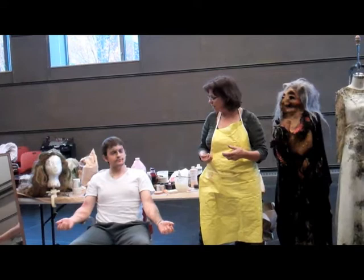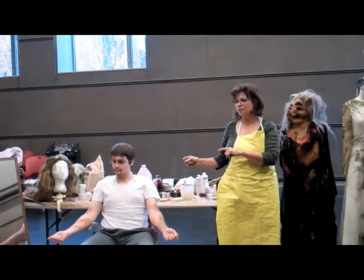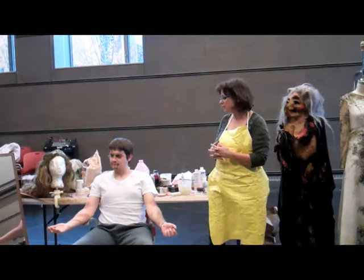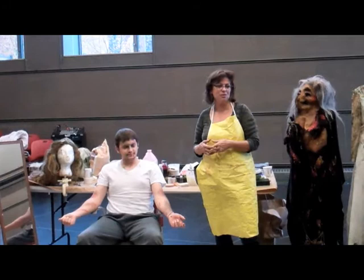And the other thing you want to do is have them in light enough clothing that the blood shows. You also want to make sure your lighting designer is not going to put red light on you, because you will not see it, because the red will sort of work each other out. Everything becomes red and you can't see the blood effect. That's happened to me. I've had this great effect on stage and it was light enough and it worked every time. There was blood on the hands and blood on the clothes, but the lights were red, so you never saw it. And no amount of chocolate syrup could help at that point.